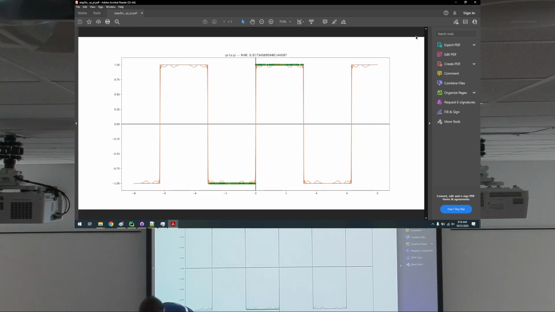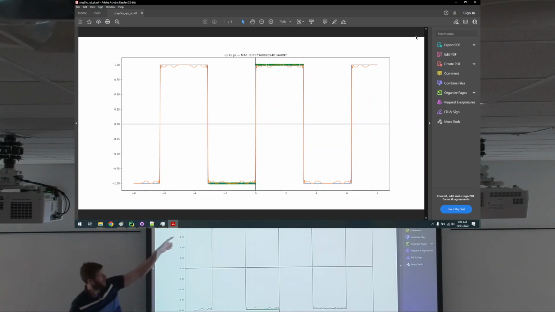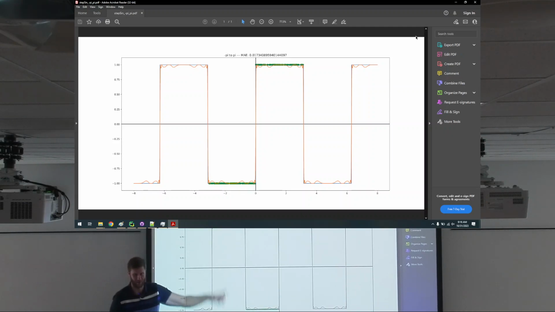So the blue is a stepwise sine wave. It's a sine wave, but if it's positive, it's 1. If it's negative, it's negative 1. It just jumps between there and there, right? It's not a nice continuous sine wave. So it's a stepwise sine wave.